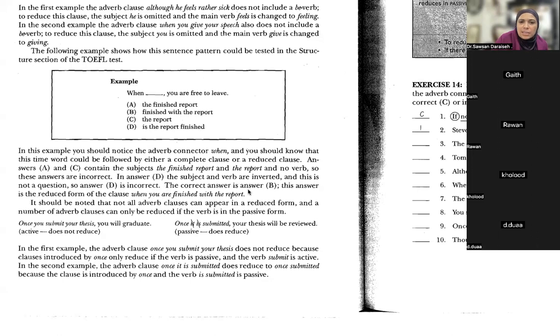See, the correct answer is answer B. B طبعا هي أفضل جواب. Why? Because it is the reduced form of the clause. لأنه هو عبارة عن شكل مختصر لهاي الكلاس. طلعوا كيف؟ When you are finished with the report. فحلو الواحد يعود حاله على structures that are used in English. Do you know why? Because كل ما الواحد أطلع حاله على الجمل المستخدمة الشائعة, في الحوار بين الناس, in English, كل ما كان these skills become easier.